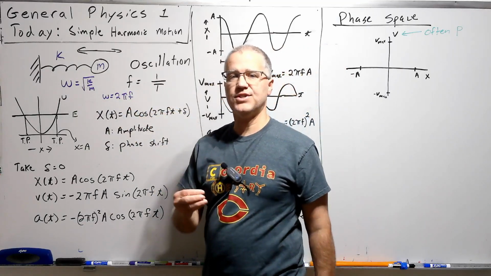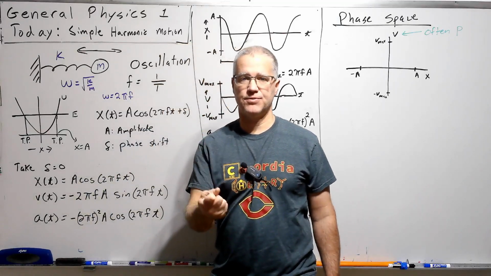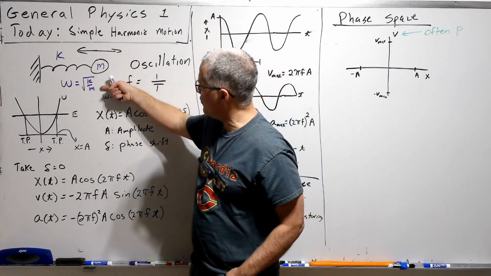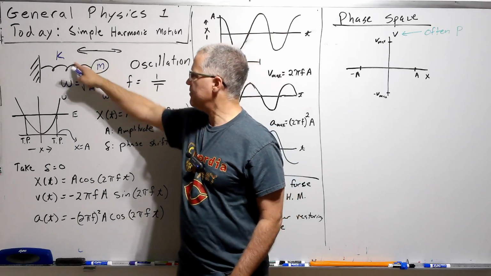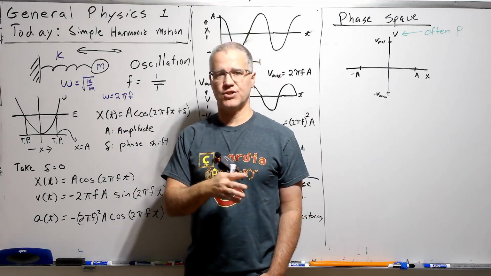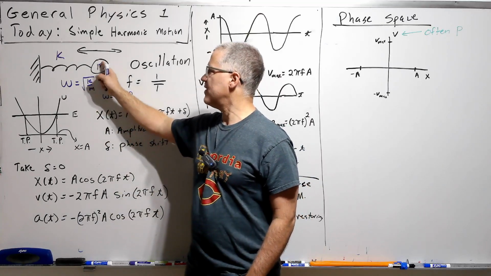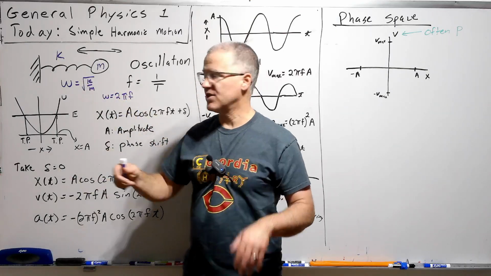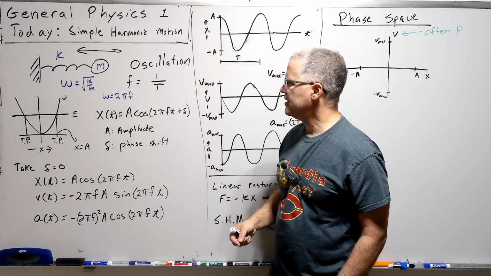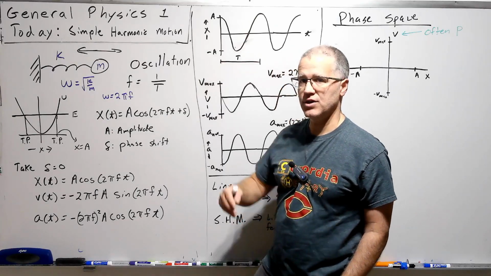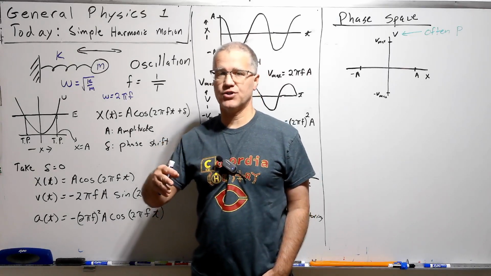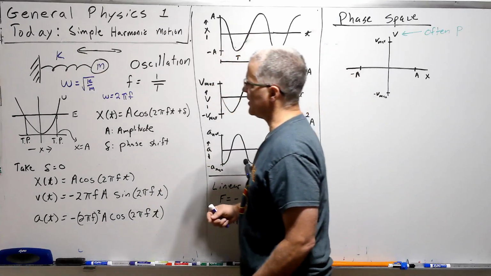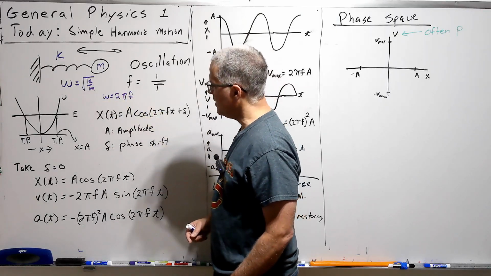So the whole system is described by just 2 parameters: the spring constant, the tightness of the spring, and the mass. Notice how these go together. If you have the same spring but put a heavier mass, it will oscillate more slowly because mass is in the denominator here. And if you have the same mass and maybe make a stronger spring, then it will oscillate faster because the spring constant is in the numerator. So it's inversely proportional to mass, and the frequency is directly proportional to the spring constant, albeit with a square root.